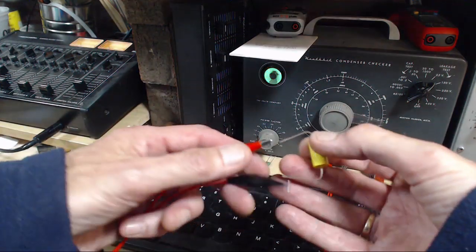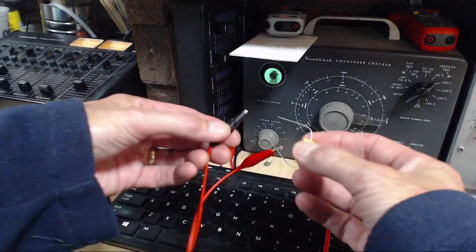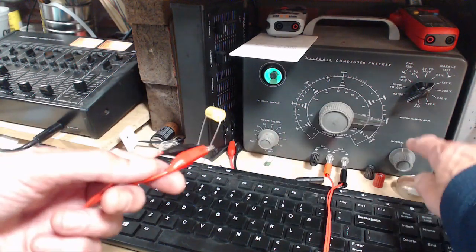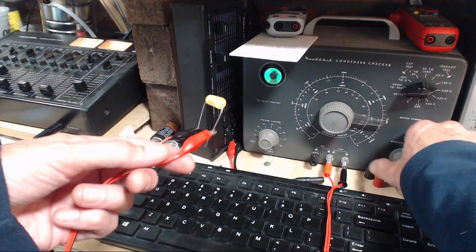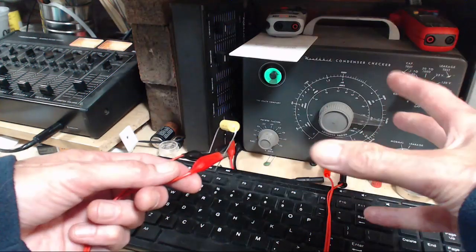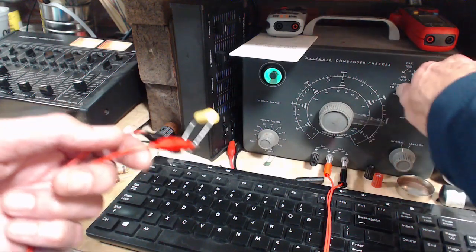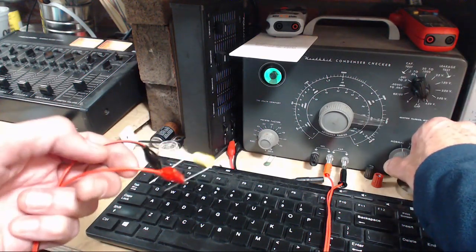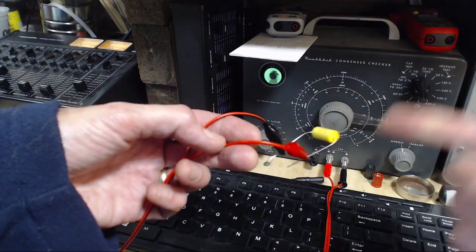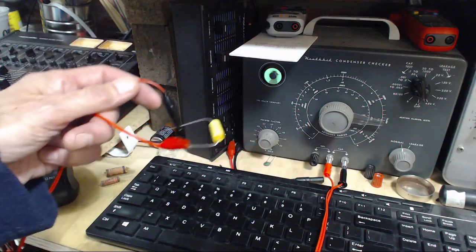Just for fun, here's the brand new big guy here. Once in a while, always good to check these things. Leakage at 250. Watch the eye now. Whoosh. Took a moment to charge it, and then it opened. 350. Oh, yeah. 450. I should put gloves on at this point. Let's see. A good capacitor, pops open at 450 volts of pressure on it. Anybody want to touch that now?